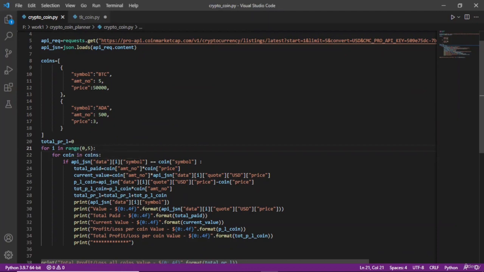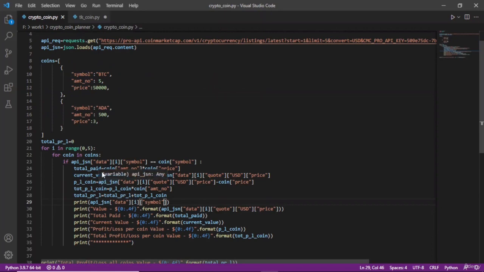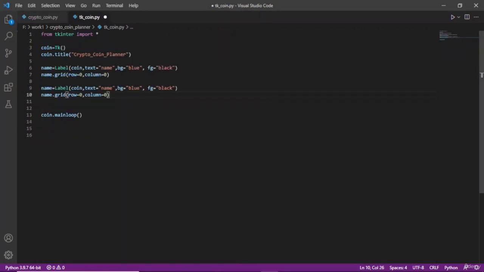My first function was the symbol, so that will be the name of the coin. So here I am using the name of the coin, and after the name comes the second thing, the current value of the coin. So I will give here the name current value.